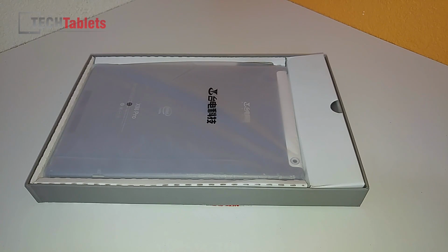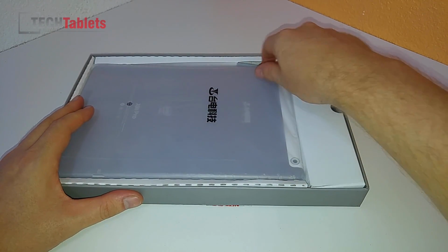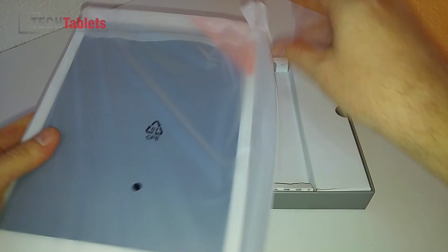So now the tablet is at the moment just being released in China, and this is the Chinese version, not the international version, which is coming out in about 4 days or so. So here we have the tablet.